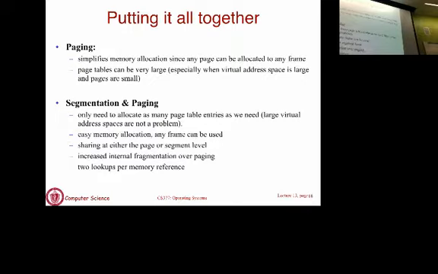Now the kernel has to do extra work, so think of them as resizable arrays. If you're in Python and so on, you can have arrays that grow and shrink. So the page table grows as the process grows. Okay? So if you have segmented paging, you can actually have more sophisticated schemes that allow you to let the page table grow, so you don't waste space in the page table. You have a maximum size to which it can grow. Beyond that, you don't let it grow anymore, but you don't always allocate a large page table and waste space.